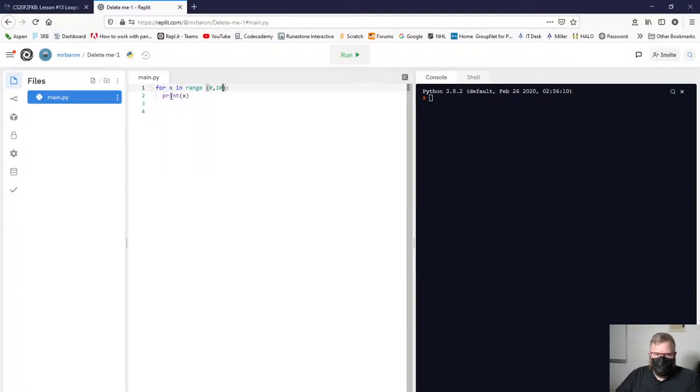Does it again for 2, 3, 4, 5, 6, 7, 8, 9, 10. Once it gets to the last one, it terminates because it's now reached the end of the index. So you can see it doesn't include 10 because 10 is our termination point. Once the value of x is 10, the loop terminates and it skips ahead to line 3. So it's not going to print 10. So if you wanted 10 printed, you would have to add that plus 1 in.